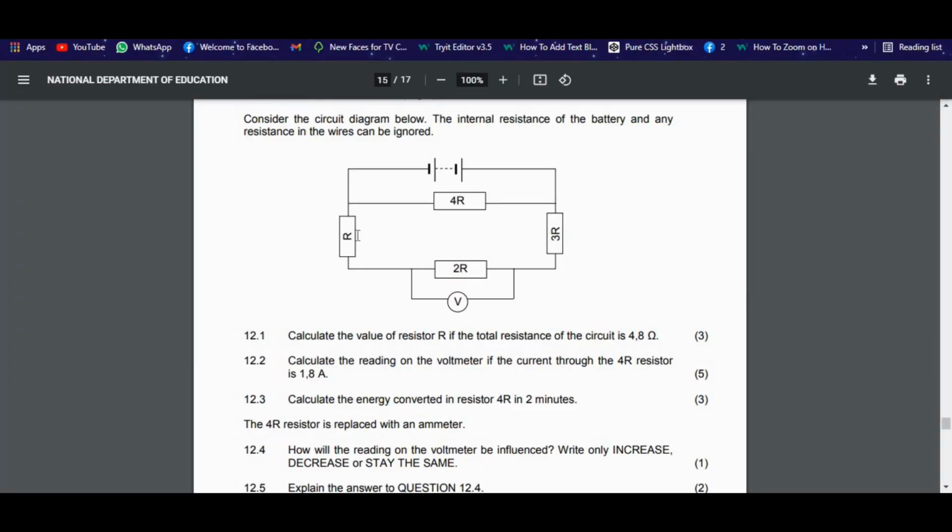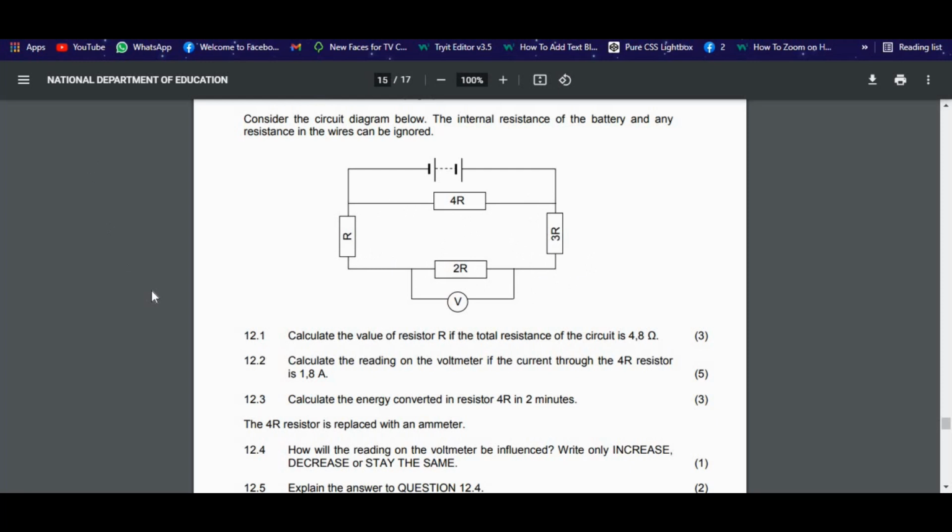Because these three at the bottom here are in series, that means we can add them up straight away. Maybe a simpler way to explain it. Because R, 2R, and 3R are all in series, if we add them up, we'll get 6R, right? So we'll get 6R at the bottom here, which is all parallel to the 4R. Hence why our numbers are not just 4R and 2R, but 4R and 6R, if that makes sense, because we can add all of these up in series. And then this one comes in across, parallel to all three.